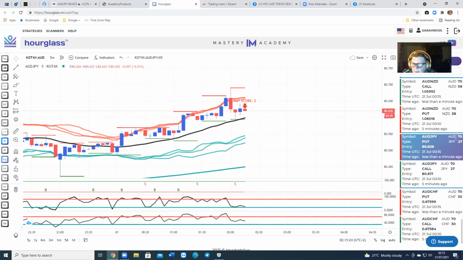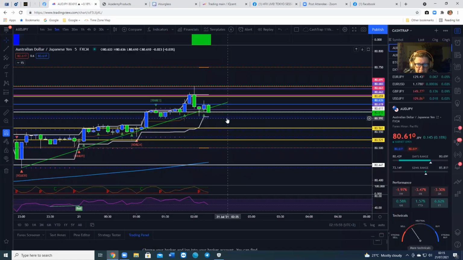So that means 1 Australian dollar can be bought for 80.61821, whatever the last digits are, Japanese yen. So it's 1 Australian dollar to however many of this price is here on any pair. So that is your base pair. So if the top one is higher than the lower one, then you want to be taking calls, and vice versa. So we're just going to wait to see what happens next.